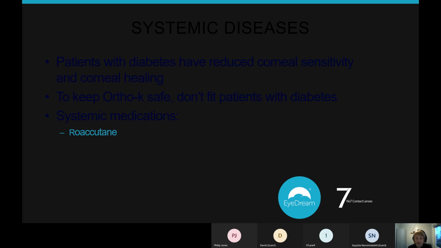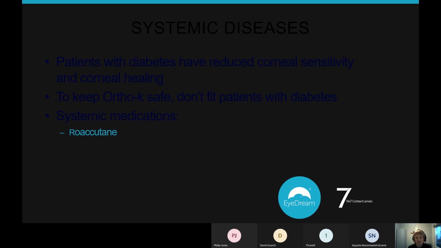When you get onto your general health history, the only absolute exclusion that I'm going to offer you is patients with diabetes. This is because they have reduced corneal sensitivity and poorer corneal healing. This means that they're likely to present later if they have a problem and also be more difficult to treat. So just from a safety point of view, it's best not to fit patients who have diabetes. But for everything else, it's about thinking about what effect that medical condition or that medication has on the patient's eyes. So does their medical condition cause their prescription to fluctuate?